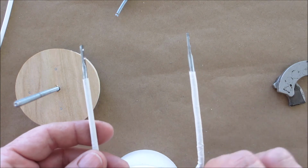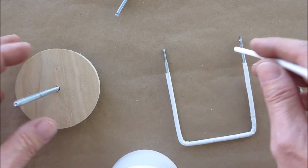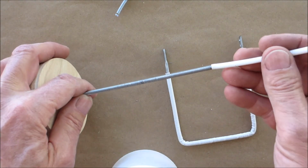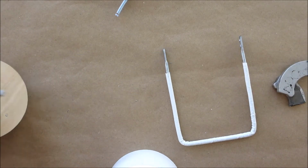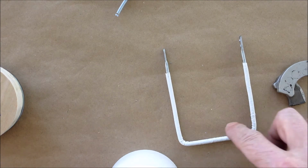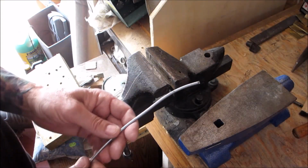And then on the metal we have this heat shrink, okay? We're also going to put this heat shrink on here, okay? So we'll go back into the garage and I'll show you how to bend up a handle like that. Okay, we're at our vise.